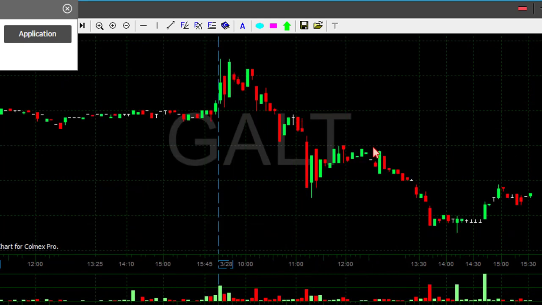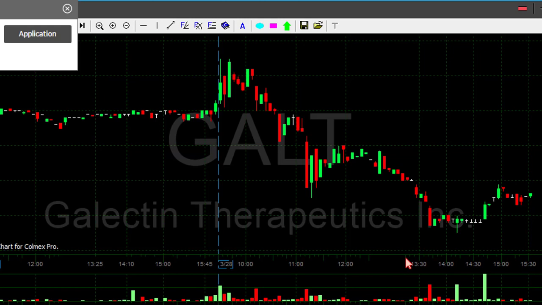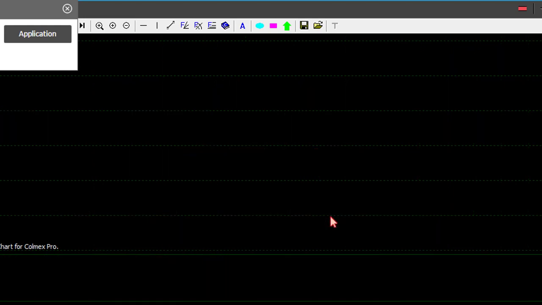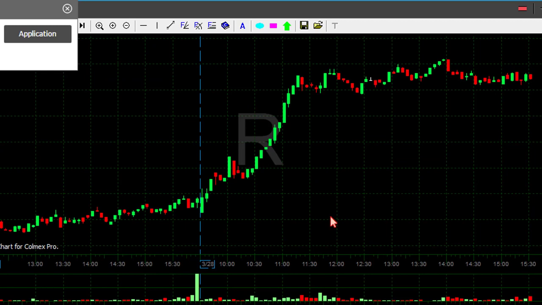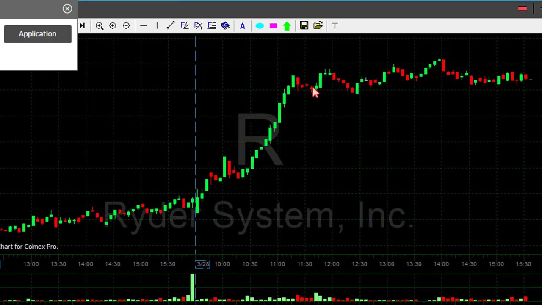Definitely moving lower, but the problem here, of course, is the low volume. Because when you have low volume, then, well, firstly, it's a $2 stock, so you can't really trust it because there's not a lot of institutional traders there, and the volume is too low, so we need to take a look at something else. Taking a look at R. It was definitely uptrending over here. That was still considered to be an uptrend as it did move to a new high. Nice morning stars over here.